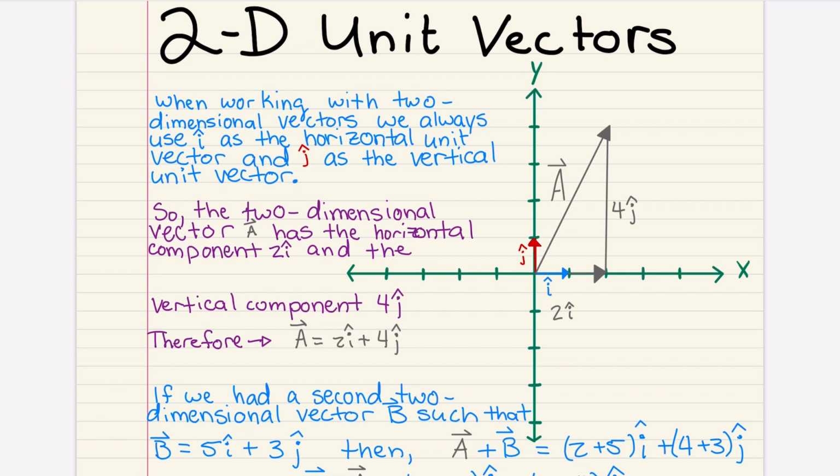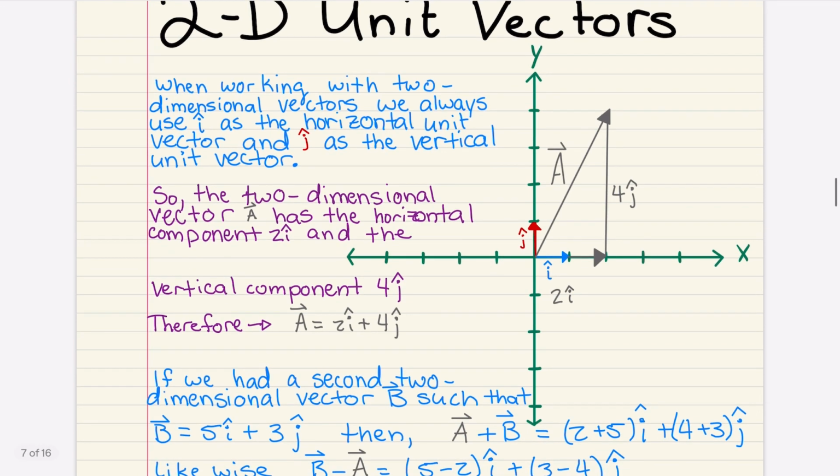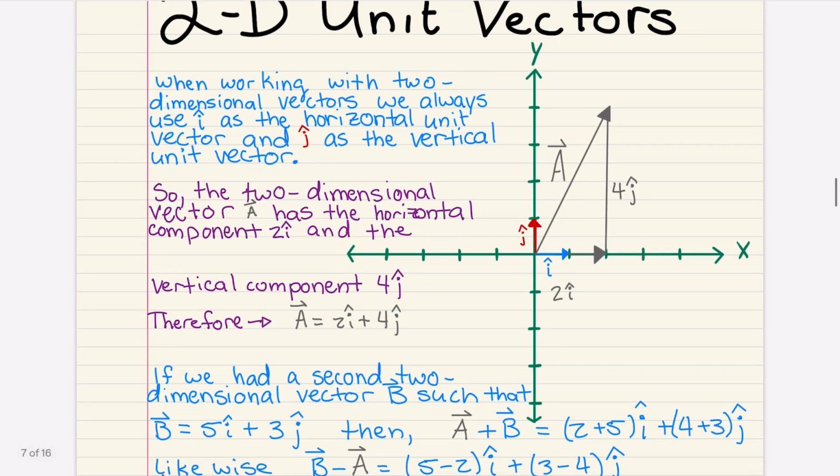It tells you the direction, it tells you the length of the components, and it really tells you how to draw it on a two-dimensional grid, right? Your horizontal leg has to be 2 units long, and your vertical leg has to be 4 units long, and then you just make a triangle, and the hypotenuse is your vector. That's why that's so useful. You can take the 2I hat plus 4J hat, draw it up on a grid, and then you have your vector.